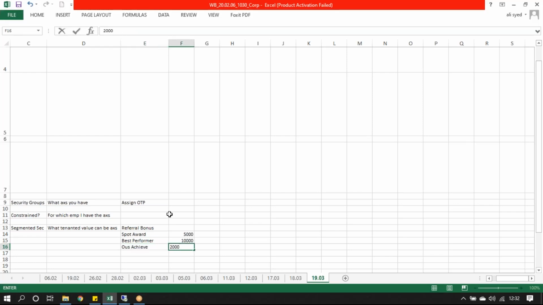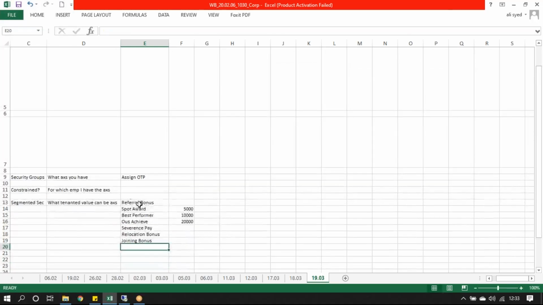This is for 20,000, right? Maybe some severance pay, right? When the employee leaves, right? This obviously would depend on how much he's eligible for. Relocation bonus, joining bonus, right? So all these are different one-time payments which can be maintained or available, right?